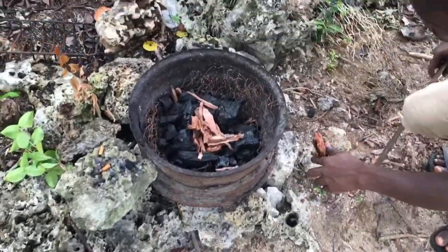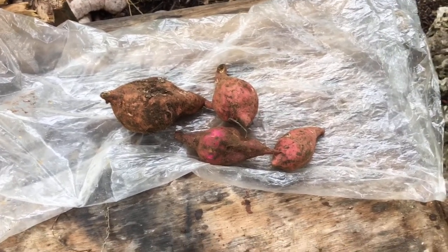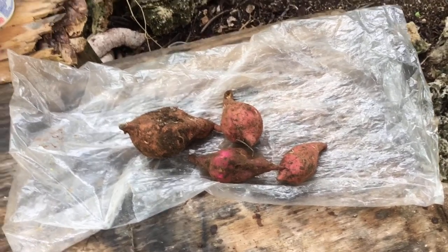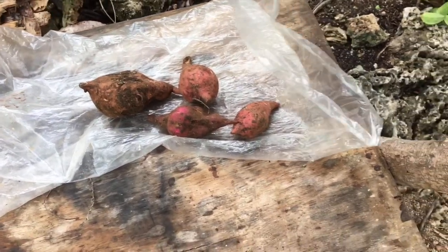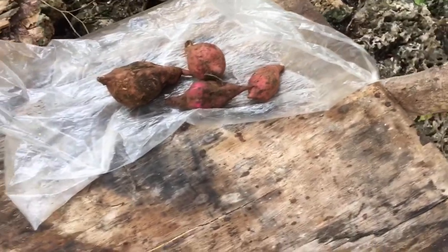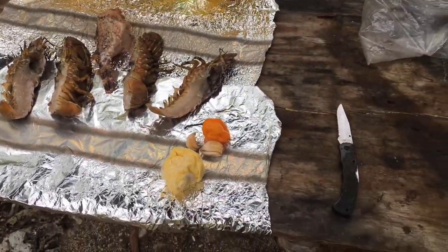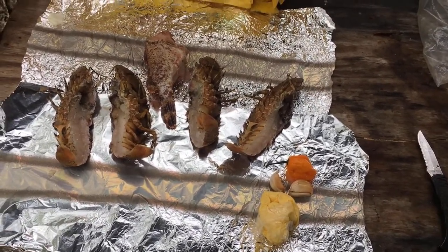Today we're just gonna roast some potato here. You see me? Go wash them, put some butter in the foil paper and cover them up and just roast them in it. It's like a steam, you see me? Makes them soft and nice. And then we just cut it up and have it with these. So we'll look out for that. I'm gonna season up now, so I'm gonna show you the seasoning process. So let's check that out.